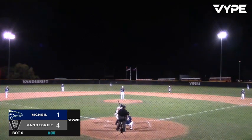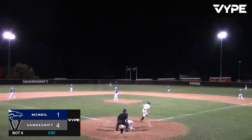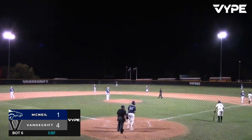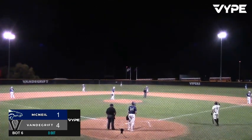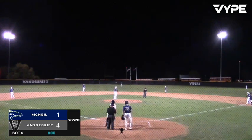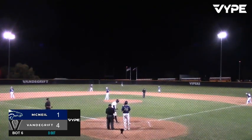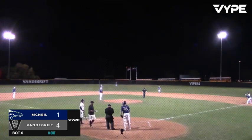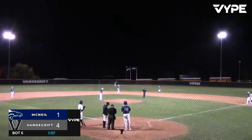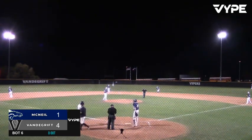Pitch number 77 coming up for Windesman here in his outing. And a 3-2 pitch misses a little bit high, ball four. So Baker walks. And it looks like they're going to have a pinch runner come in for Baker, the shortstop. Can't quite see the number of the new base runner on first here. We'll get that update as soon as we can find out. Due up to bat is the eight hitter, first baseman Thomason. Thomason 0 for 2 with a strikeout and a ground out on a bunt attempt.